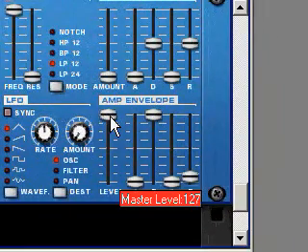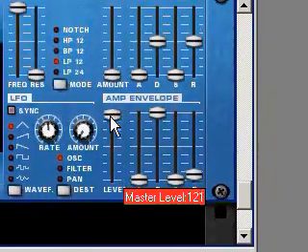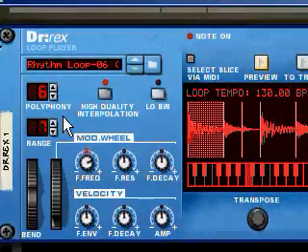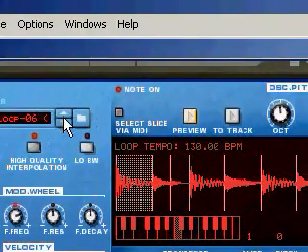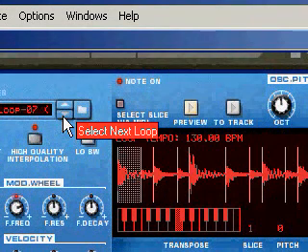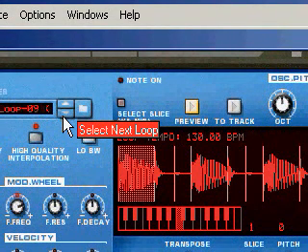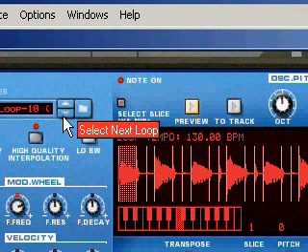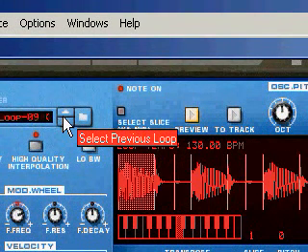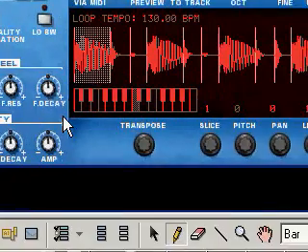As you can see, that's amp envelope. One way you can control the volume directly from there or on the mixer, it's up to you. I like that one, that's pretty good.